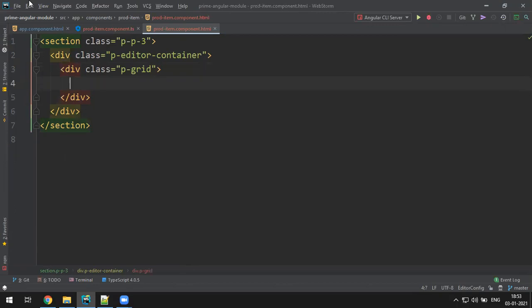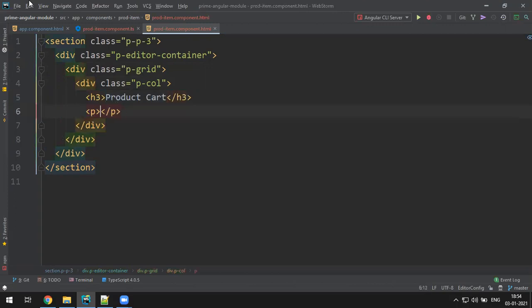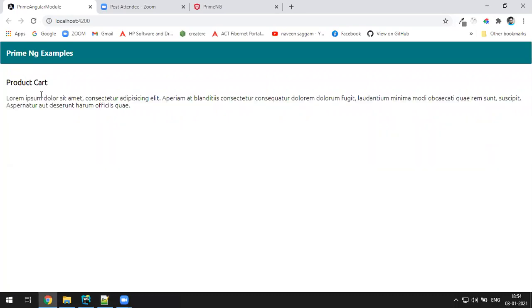You can just take a single column. So p col single column. I write some h3. Let's say product cart. Okay, let's say a paragraph. Let's say lorem 30 tab. You get the product cart with some content.